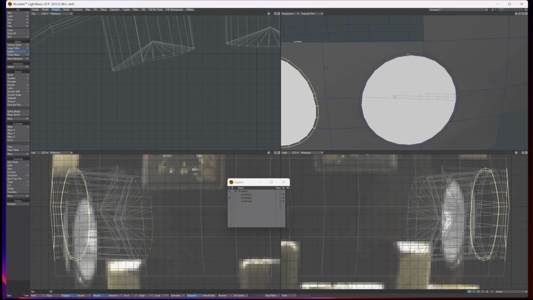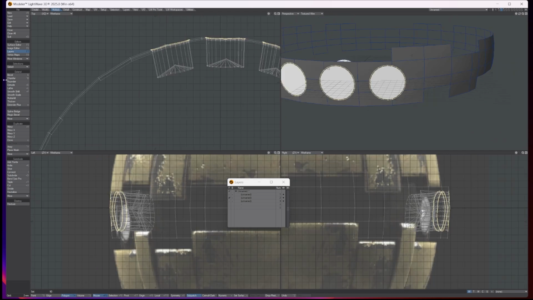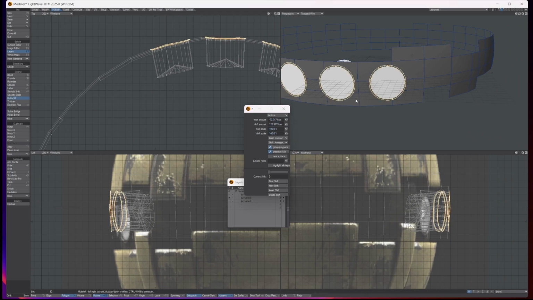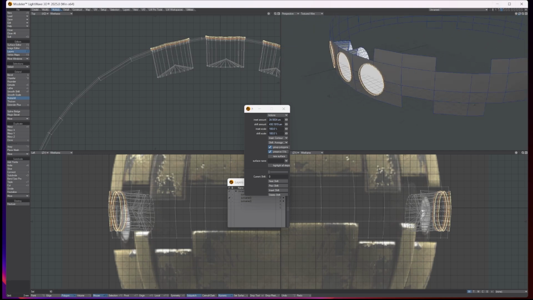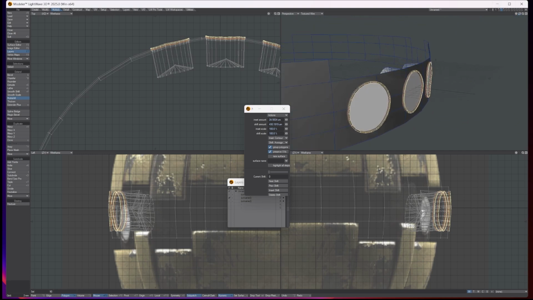Each time I do this, I change it a little bit. Just try and remember to keep looking at your reference image, which I can't say I did the first time I had a go at this. So we've got all 3, and then we can bring them out a little bit. Try multi-shift, bring up the numerical, make sure grouping's on, and then bring them out a little bit like so. It gives me a nice little ridge.